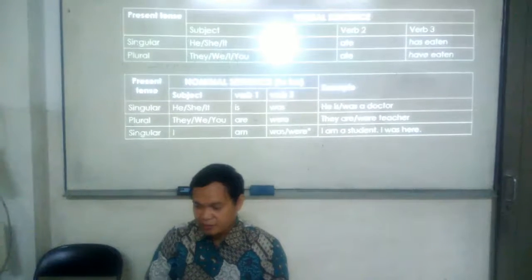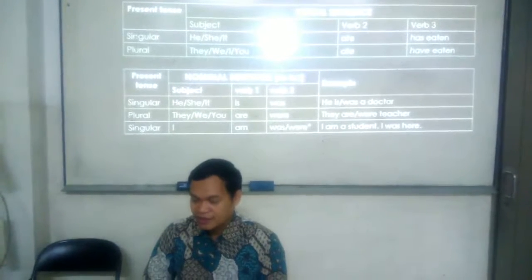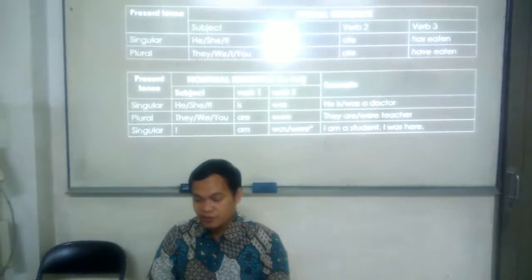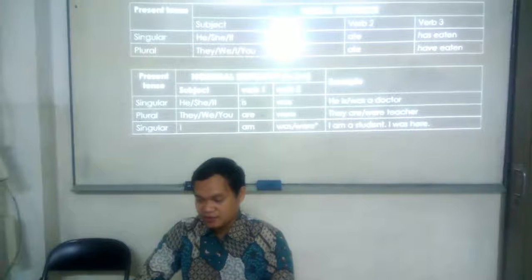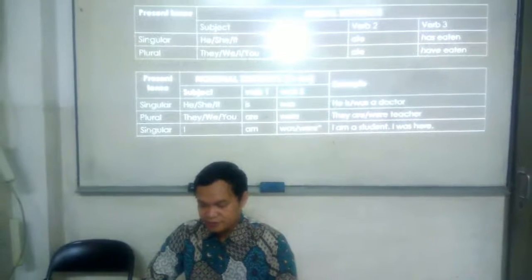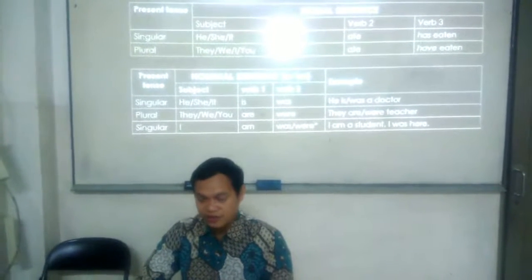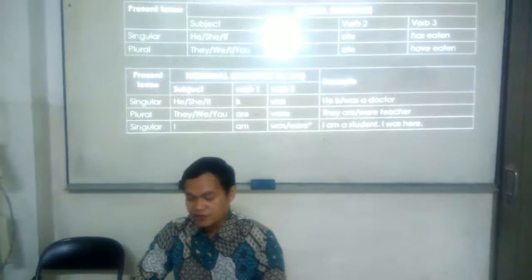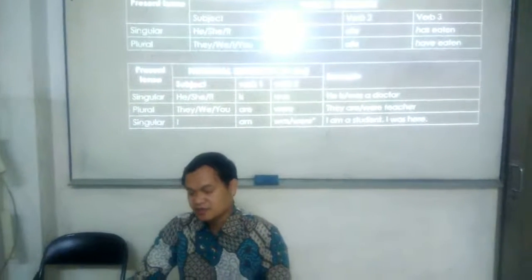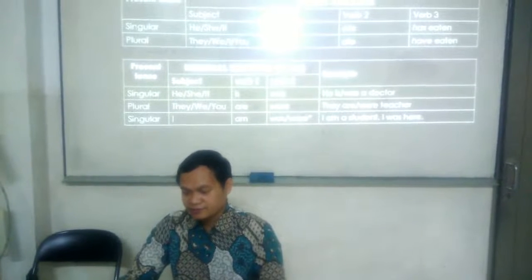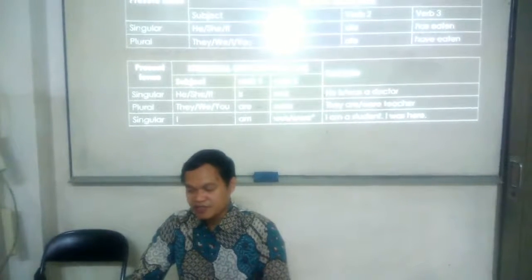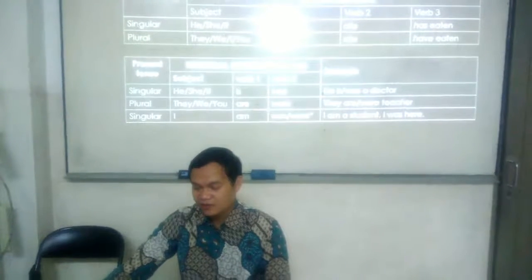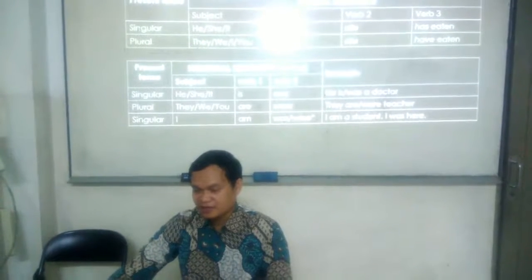Okay, take a look at the sample. He is a doctor. Or, if you want to use past tense, he was a doctor. Next, in plural, they are teachers, or they were teachers if you use past tense. Next, I am a student, or I was a student if you use past tense. Are we clear today? Okay, good. Next slide.